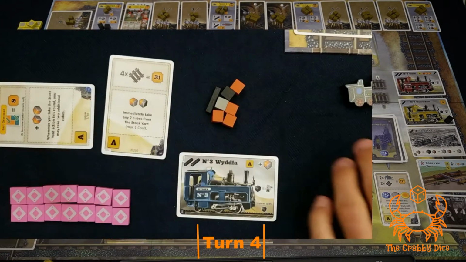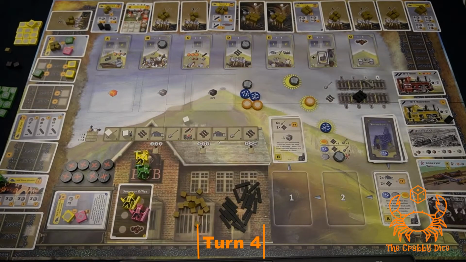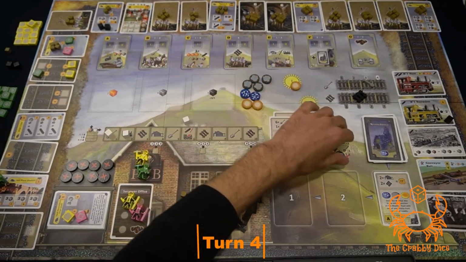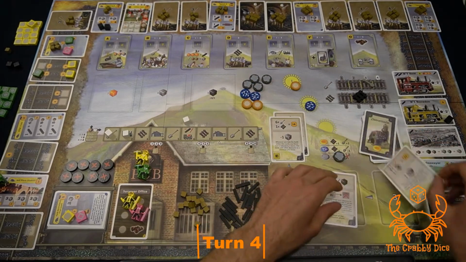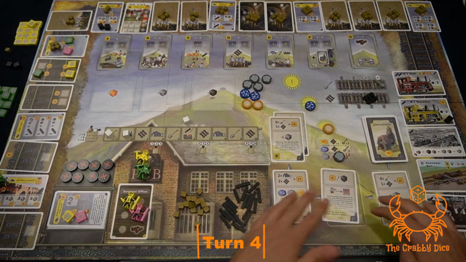Look at my tableau right now. It's looking pretty good. There you go. So fog's gonna go away at the end of the round. It's gonna move up. We'll slide everything over. Sunshine. Adjust for sun. We'll grab some.